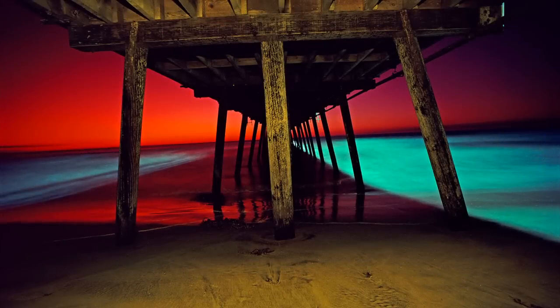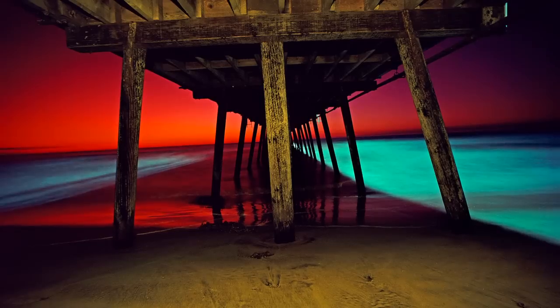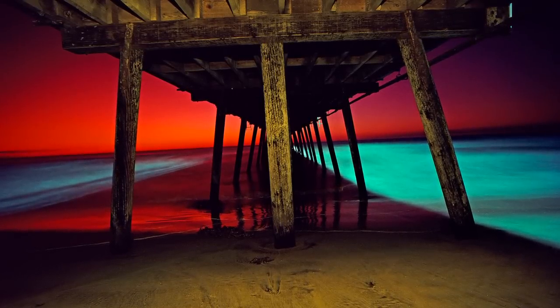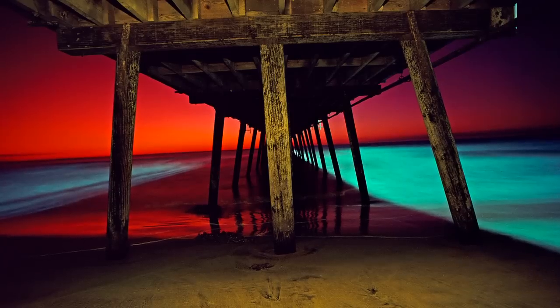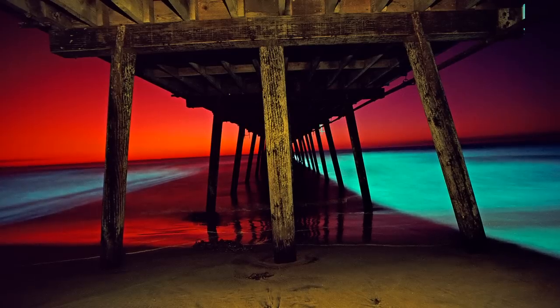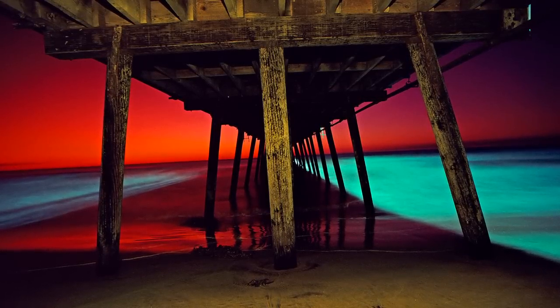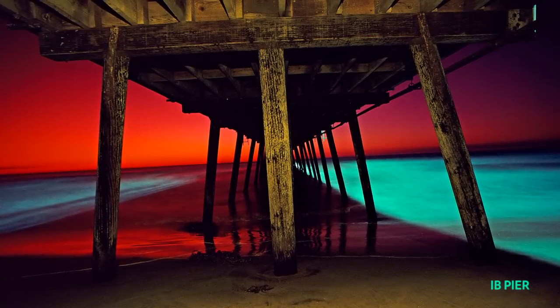What you're looking at here is a blending of light. You have three different sources. You have the sun setting that provides a beautiful red and purple, reflecting off the water. The green is the real odd light source — this is coming from the pier. At the time I shot this, there were sodium vapor lights that recorded green light. To make this all sing, I added a yellow filter to my on-camera strobe, gave it a quick pop, and the whole thing became magic.